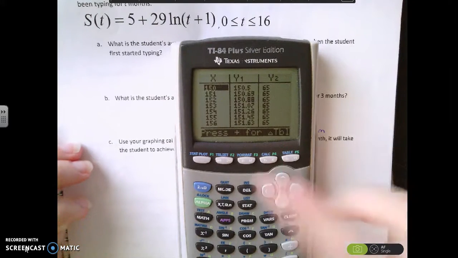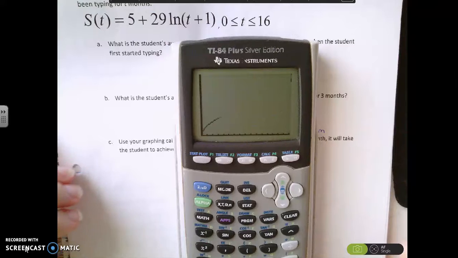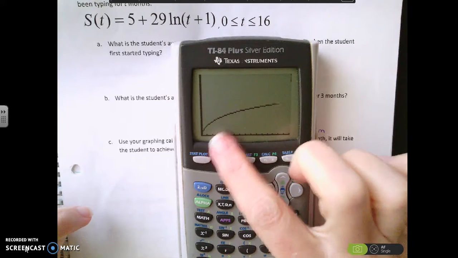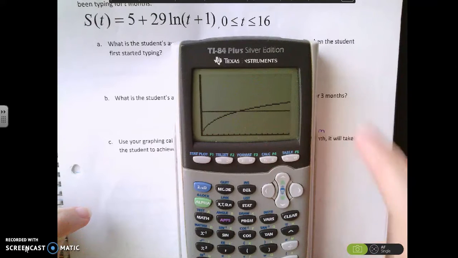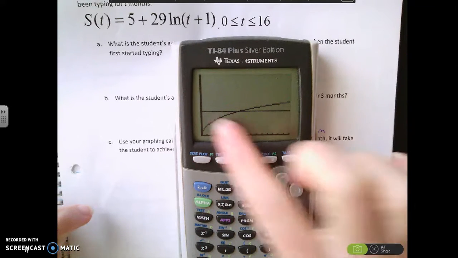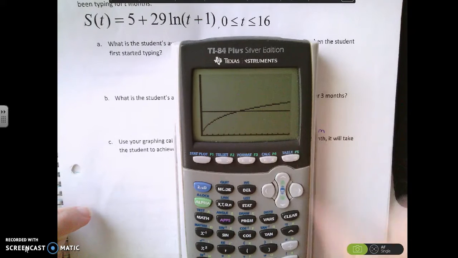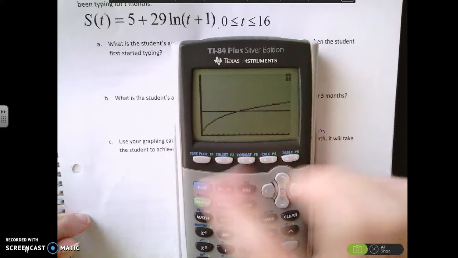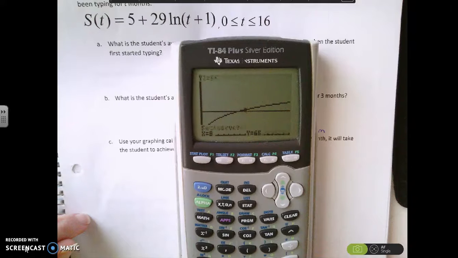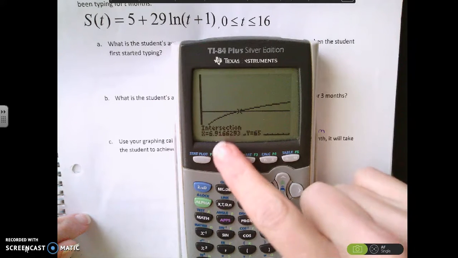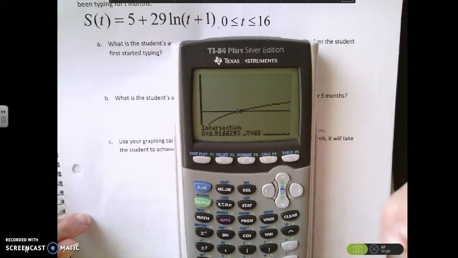So we're going to graph this. Whoops, we're going to graph it. And there's our typing speed. You'll notice that it increases over time. It eventually sort of tends to level off. And there's that 65 words per minute, which looks like it's about halfway where we're going to be. So if we find the intersection between those two, we find out that the intersection is 6.9, so that would be 6.9 months. So if I rounded it to the nearest tenth, it would tell me that it's going to take me 6.9 months, so almost 7 months before I could get to 65 words per minute.